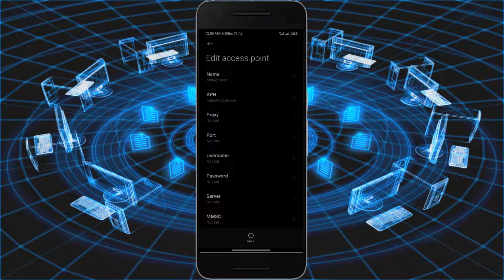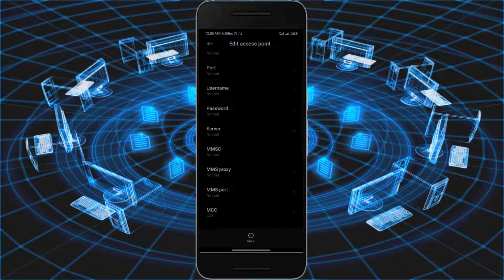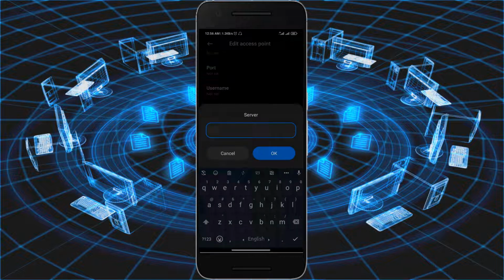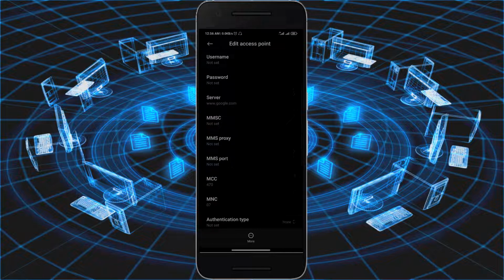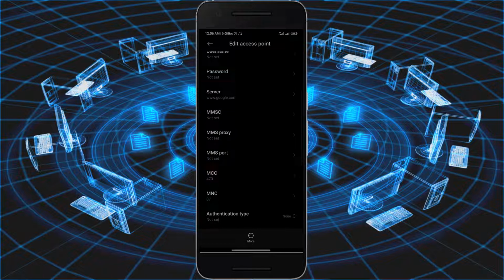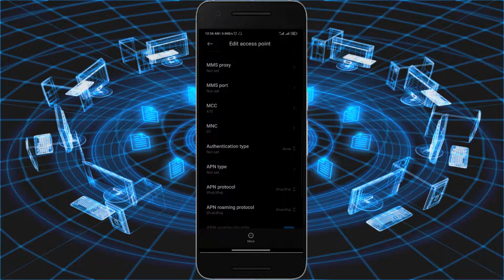Now proxy, port, username and password will remain blank. Now go to the server, and here you need to give the server as www.google.com, and okay. Now MMSC, MMS proxy, MMS port, all will be blank.